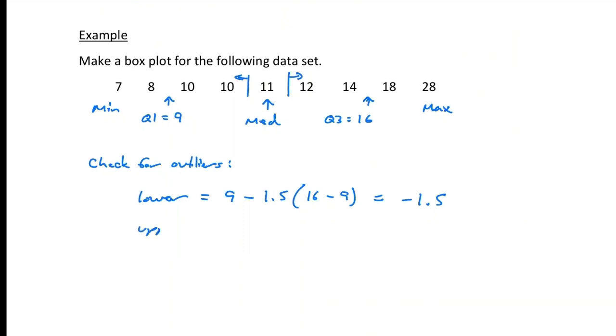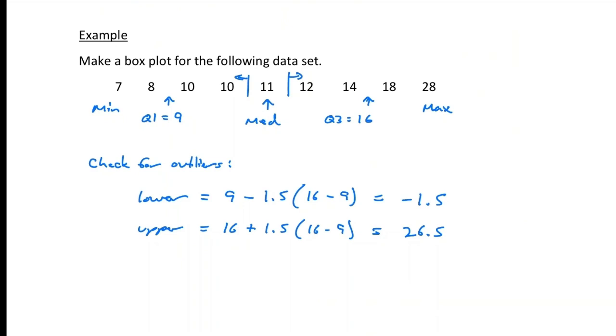And then the upper boundary is Q3, 16, plus 1.5 times 16 minus 9. And that is going to give us 26.5. So anything outside of those values is going to be considered an outlier.